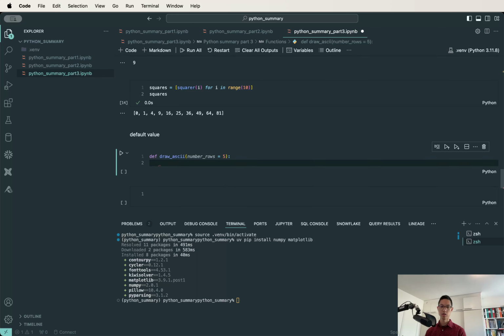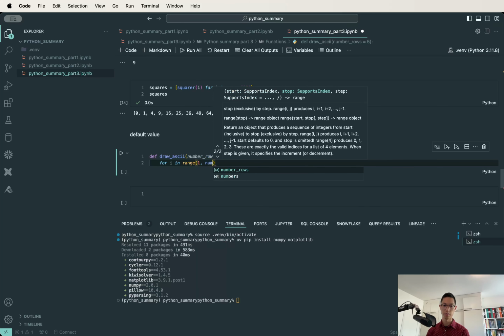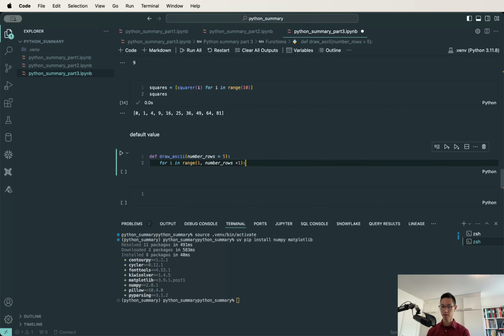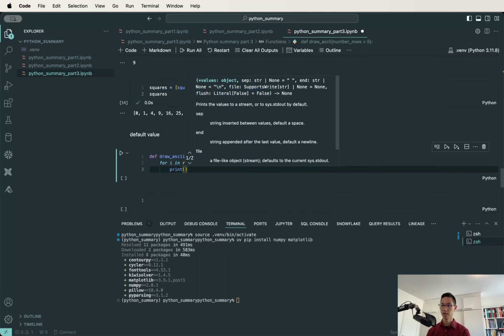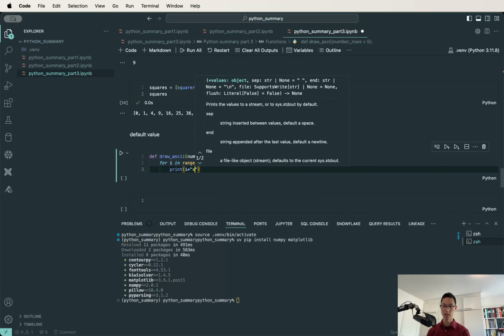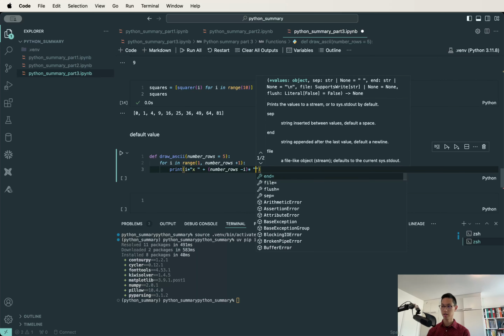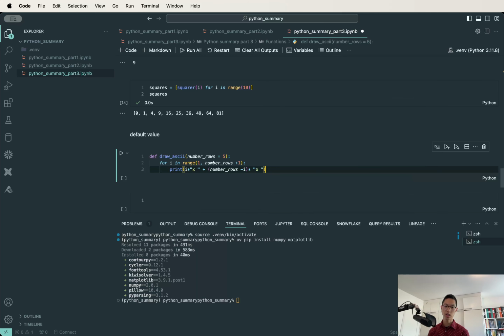So for i in range 1 comma number of rows plus 1, print i times x plus number of rows minus i times O. You don't need to understand exactly, or I can explain the details here actually.